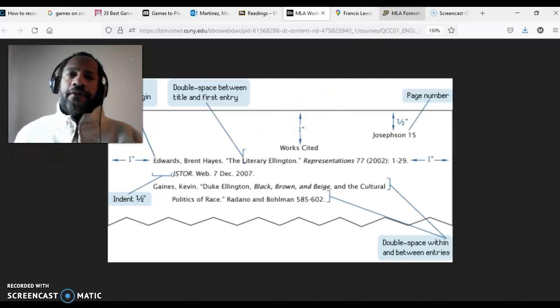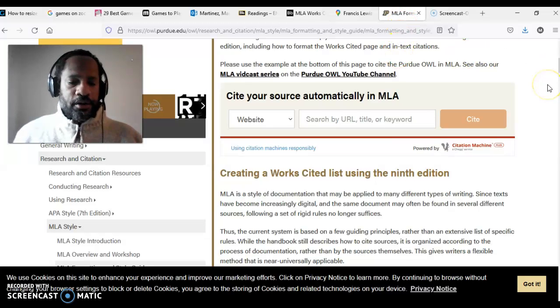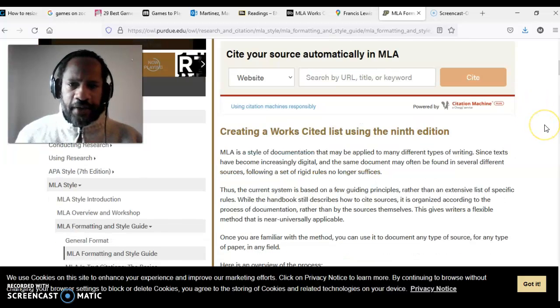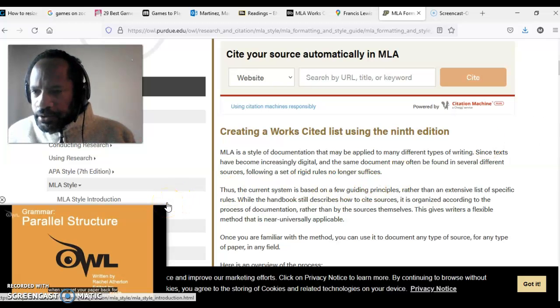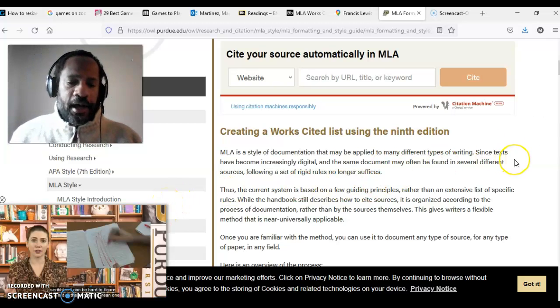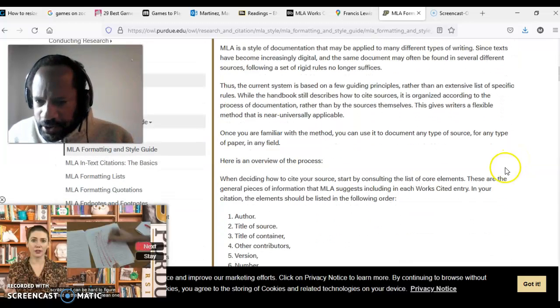And the way that we do that, if you click on the Purdue OWL link that I gave you, you'll come to this. It talks about how to appropriately cite things in your works cited page.